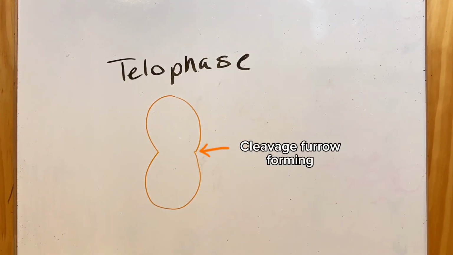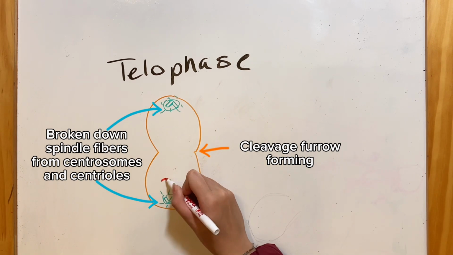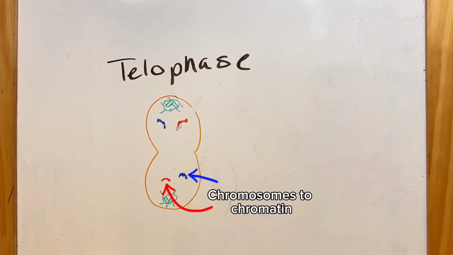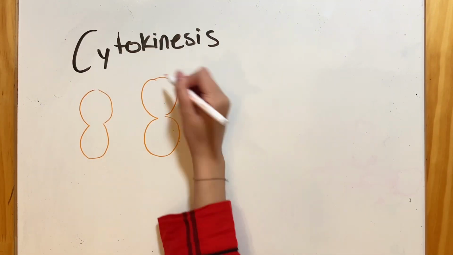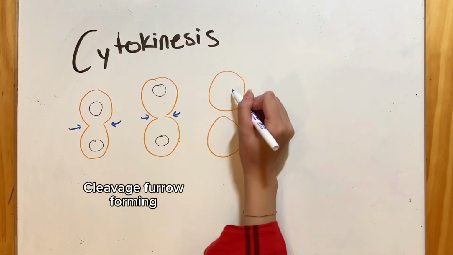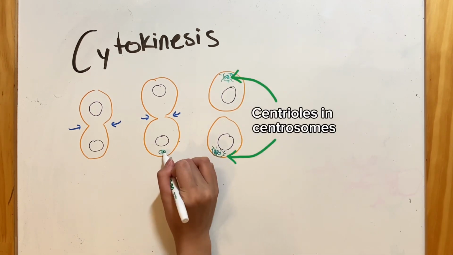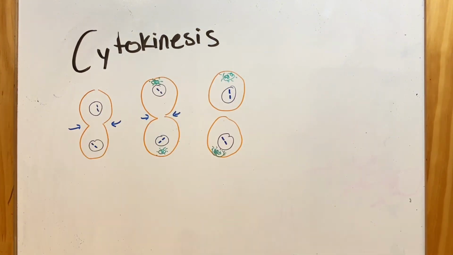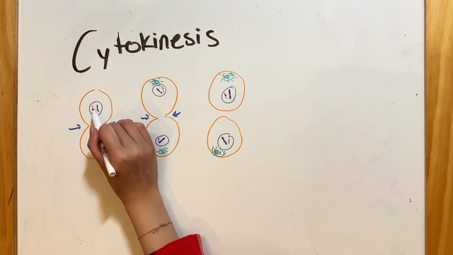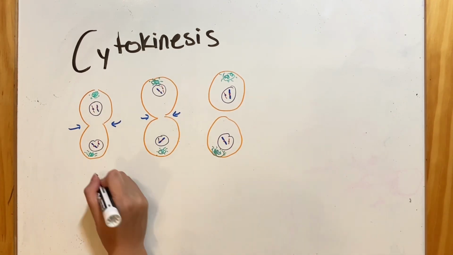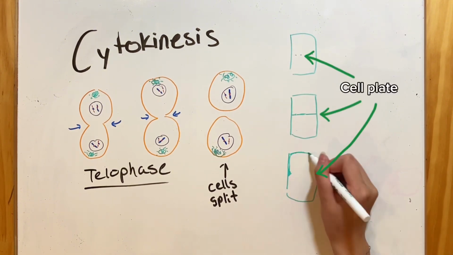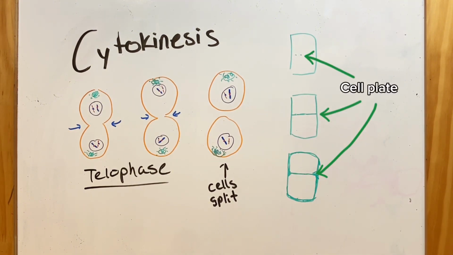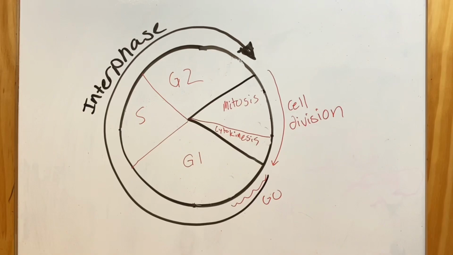Telophase, the cell stretches and the spindle fibers get longer. Nuclei are reformed and the chromatids decondense into chromatin. During telophase, cytokinesis happens as well. Cytoplasm and organelles divide into the two separate cells, forming two distinct daughter cells with all the components of the original cell. In animal cells, a cleavage furrow forms, pinching the cell in two. In plant cells, a new cell wall called the cell plate forms between the daughter cells. After that, the cell usually goes into interphase again, or the resting phase, G0.